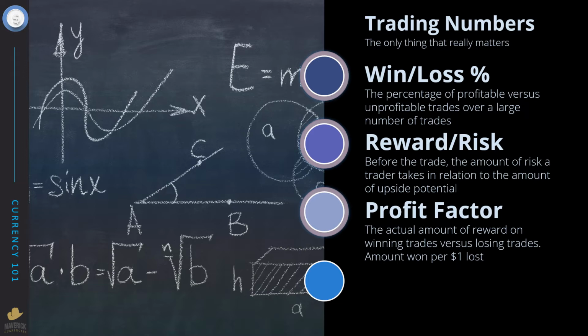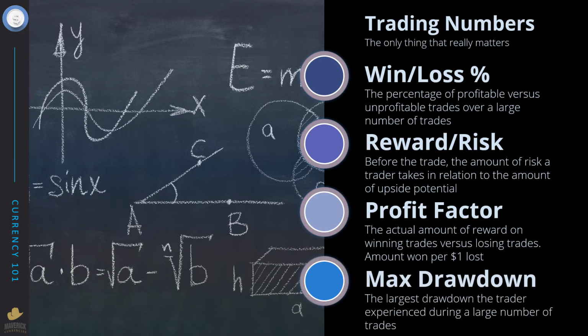Profit factor is your actual reward to risk ratio. If you have a profit factor of 1, that means on average, for every $1 you lose on a losing trade, you make $1 on a winning trade. So if you had a 60% win-loss ratio and a 1-to-1 profit factor, you're going to be a profitable trader over time. So the profit factor is your actual reward risk ratio when the trades are done. And then max drawdown. You trade throughout a whole year, and we need to know the worst streak you had, because this is what we do a lot of our position sizing work and capital allocation work around.